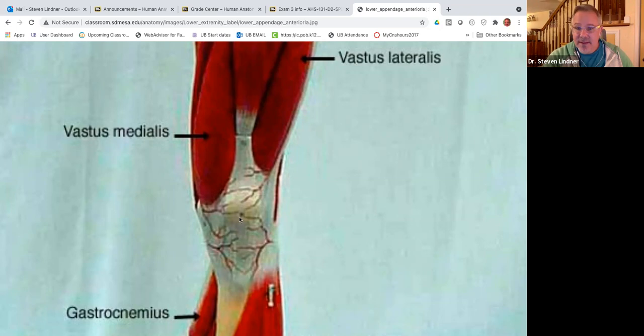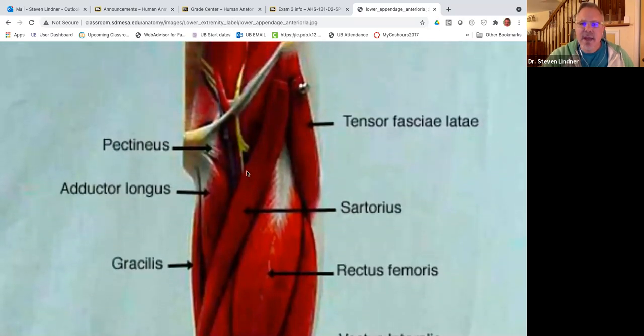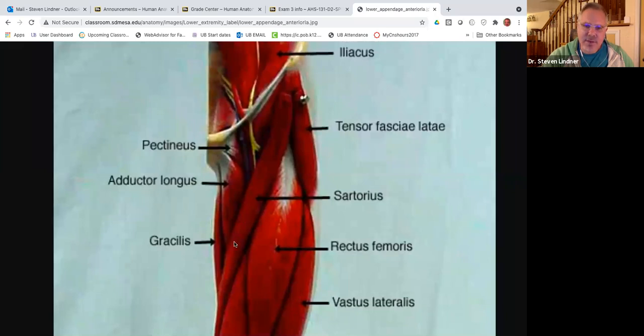So here's the patella, the kneecap, here's the tibial tubercle. Medial and posterior to it is an area called the pes anserine. The pes anserine actually means goose foot. And there are three tendons that attach on the pes anserine that give it this appearance of a goose foot, like that webbed type of appearance. So we have the TFL, tensor fascia lata, and the Sartorius.